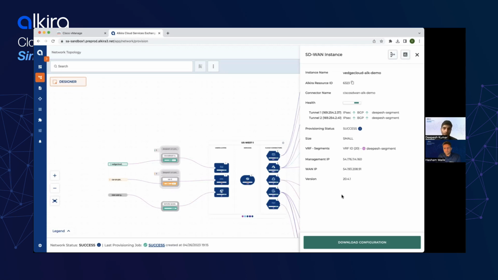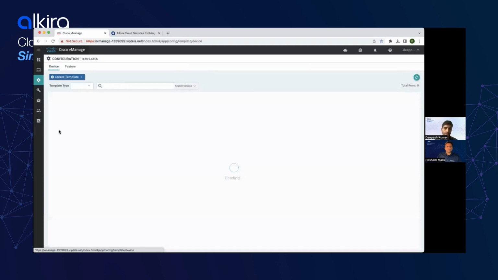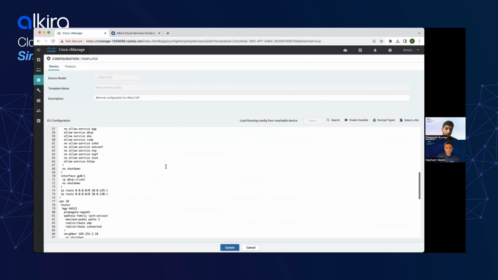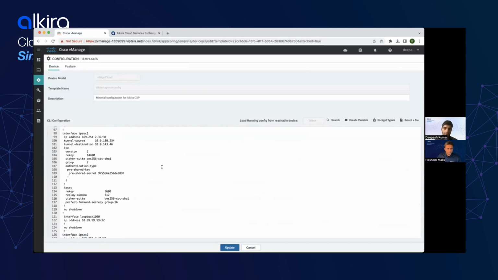Now, once this configuration is downloaded, then on the SD-WAN vManage, templates can be used. So if I go back here on the SD-WAN vManage and click on templates, we have this template that I have created, right? And this template has that same configuration. Now, obviously, the customer or the user has the choice of using a feature template and giving the input for the IP addresses and any variables, or they could be using a CLI template, however the customer wants to use those.